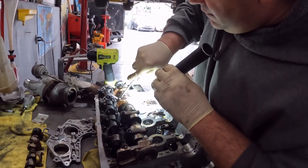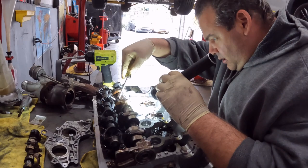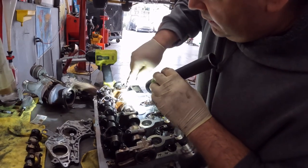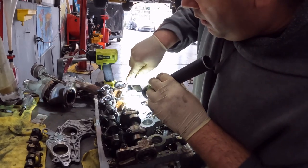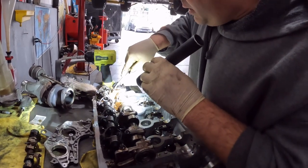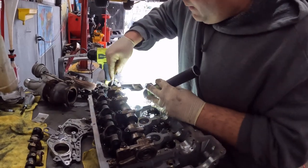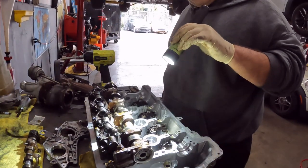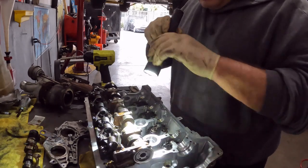All right, I'm gonna go to number four. Ah, come on. Stuck. Trying to get him to go down, around, boom. And we're done, and it's set up. All I gotta do now is torque the bolts to 10 newton meters.